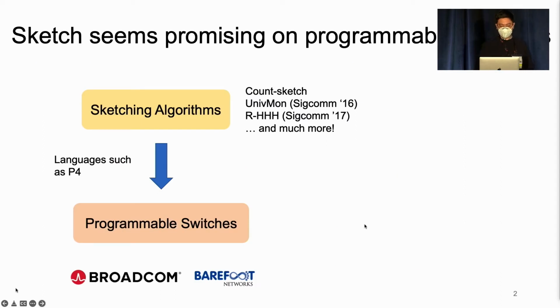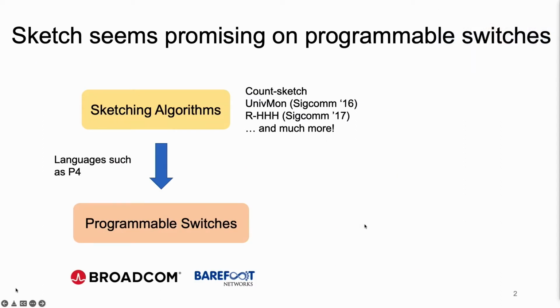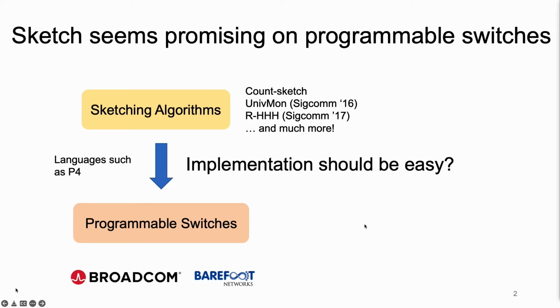So sketches or sketching algorithms are becoming more and more popular to implement network monitoring systems due to their resource efficiency and high accuracy. Moreover, there are many recent works talking about the promising feasibility of sketches on programmable switches using languages such as P4. So many people have the impression that sketches can be easily implementable on programmable switches. However, it turns out that actually it is challenging to make sketches feasible on programmable switches.